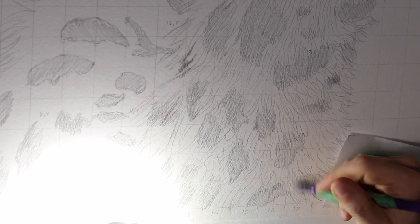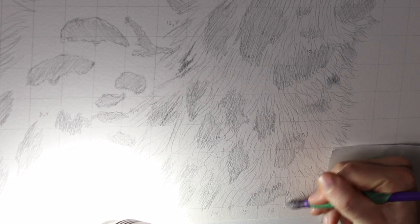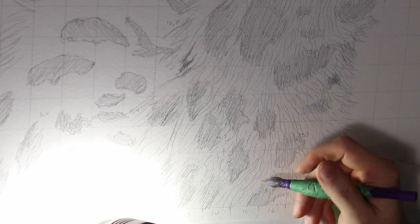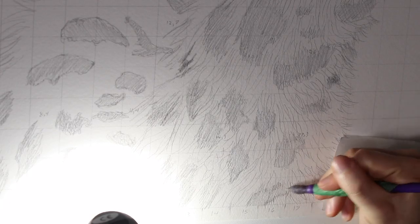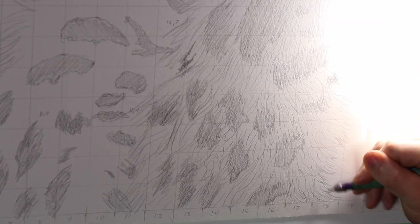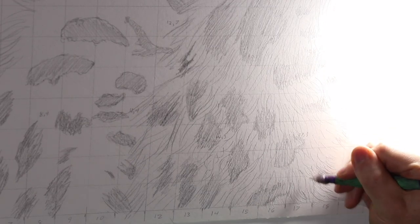Okay, so how this technique works, for those of you who don't know, is you're indenting the paper that you're working on. So you do have to have relatively thicker paper. You have to do it by feel. Something like printer paper or just standard art paper isn't thick enough, and you won't be able to get a good enough indent. The way it works is because you're indenting the paper with your tool, it's leaving high spots and then valleys.